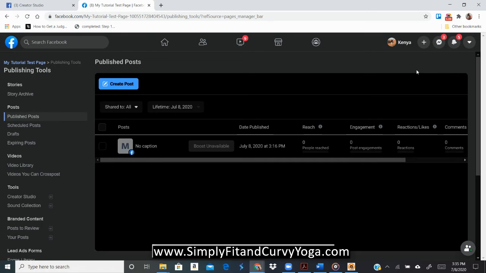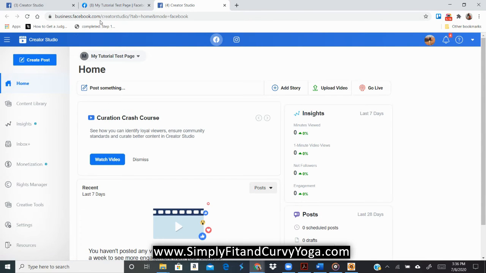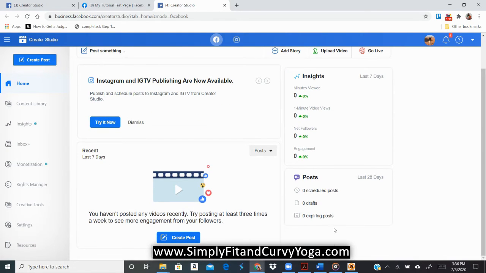Now, if you go to the Creative Studio, what that's going to do is open up a new page. So this is the business of Facebook, which is also its own app, which is what I was referring to earlier in the video. Here, this is where you access your insights on how your posts are doing, which you also can see on the right, and it'll tell you the breakdown of the last 7 days. It has your scheduled posts that have about expired, and this also allows you at the bottom to create some content.